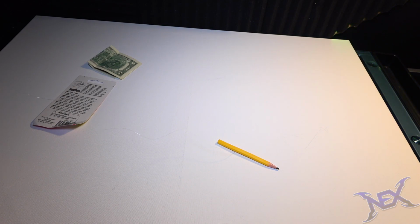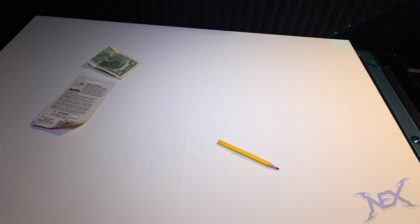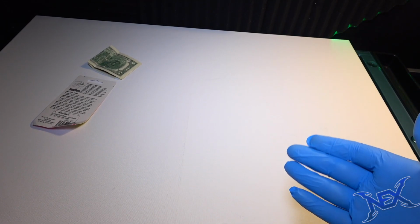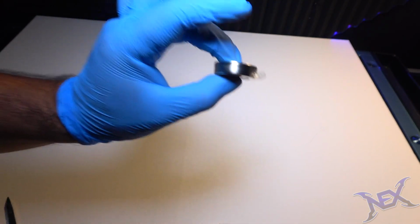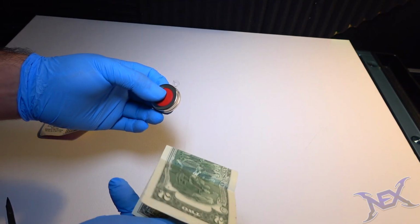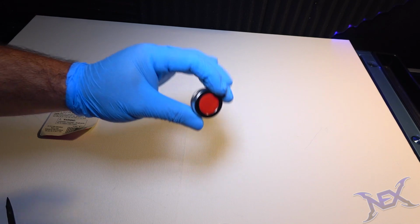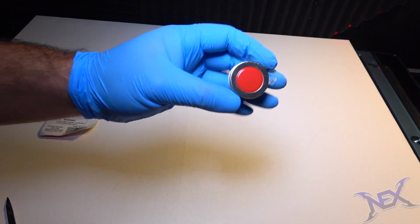If somebody was to actually spot this pencil on the floor and reached in to grab it, I would release this button and it would pull on the pencil, and of course it's gonna throw off that person that was about to pick up that pencil. So let's pretend that this hand is gonna grab it. And I was so close too, but it got snatched. Let me grab that pencil. Oh, so close. So this, if done properly, I'll give it a 5, because if you attach money onto it, it will work every time. Everybody loves money, everybody wants money, and if they see it on the floor, everybody's gonna go after money or whatever item of value you attach to this.